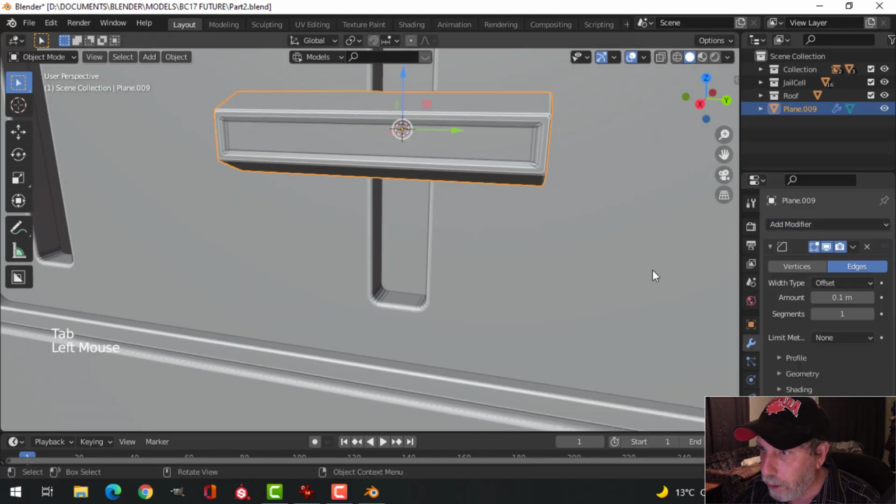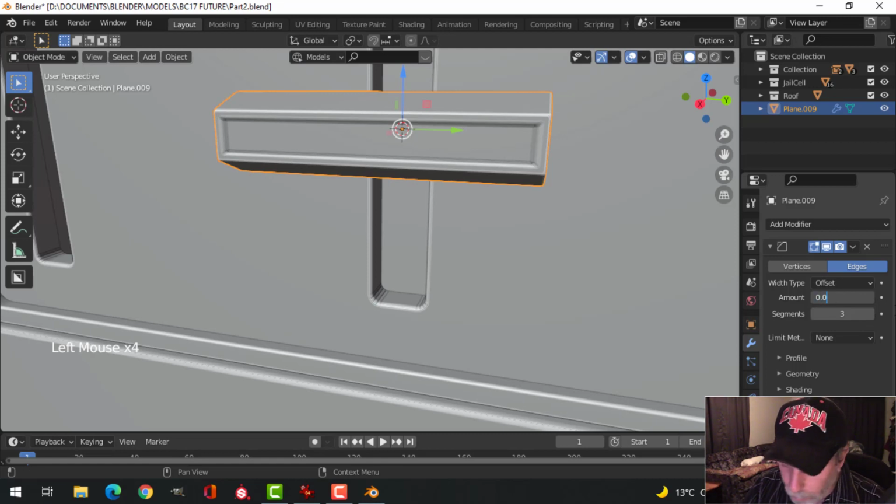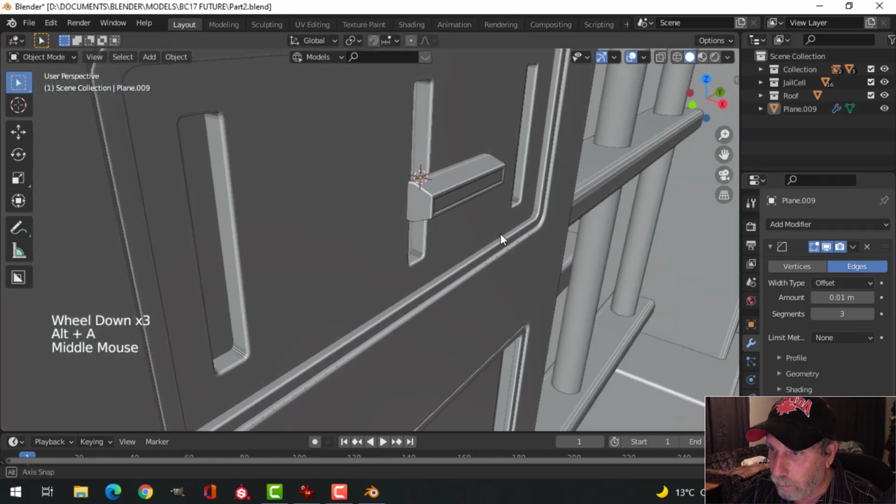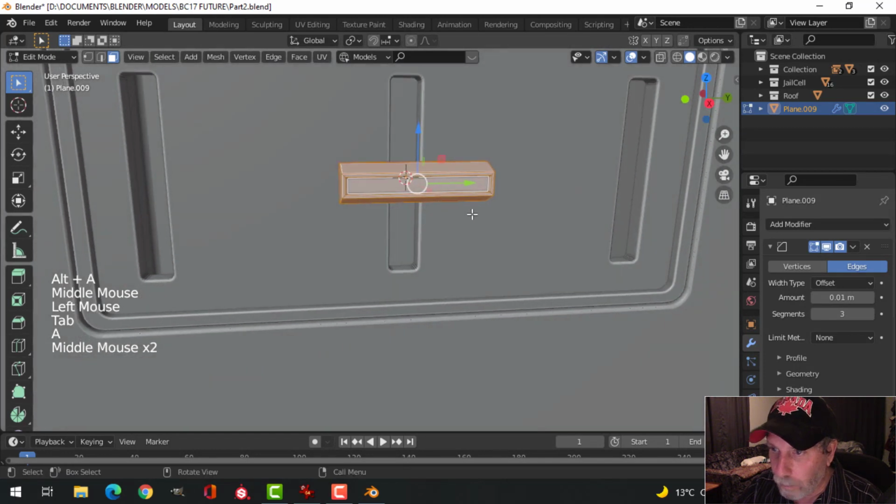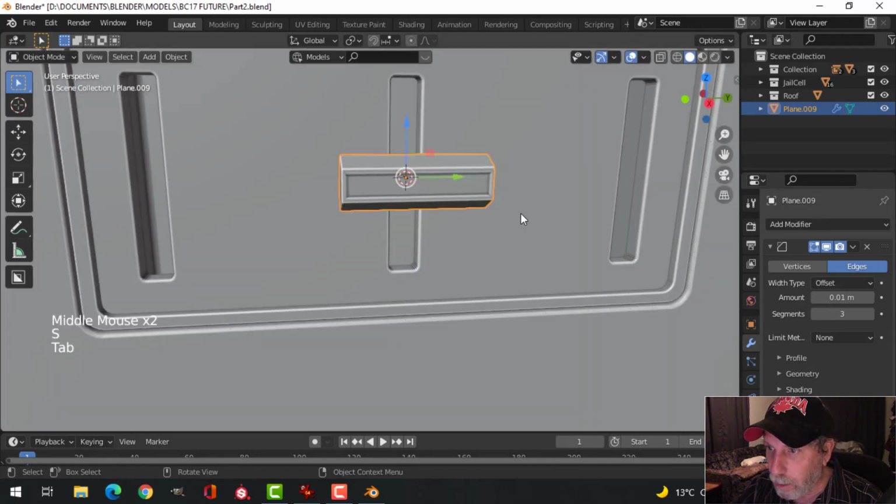Let's try a bevel on that. I'll go for 3, 0.01. I think I want it a bit thicker.